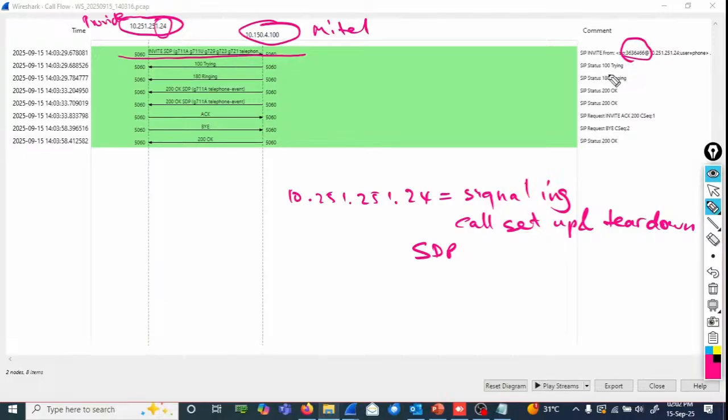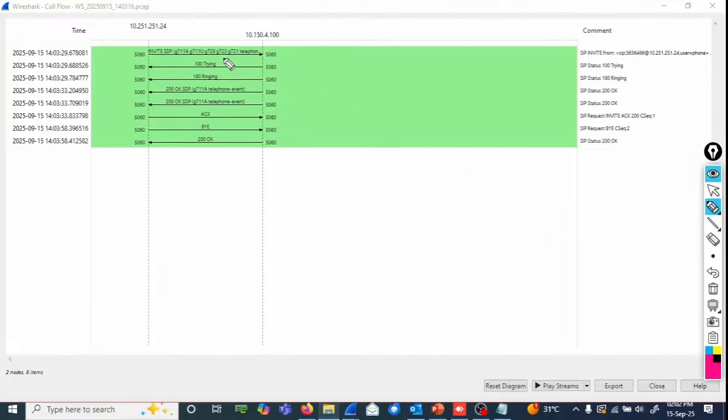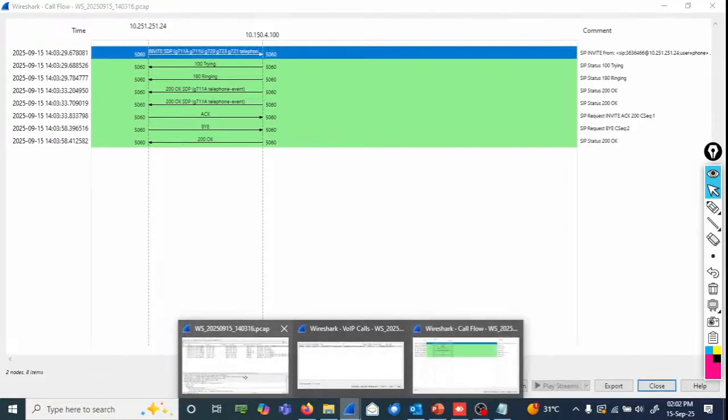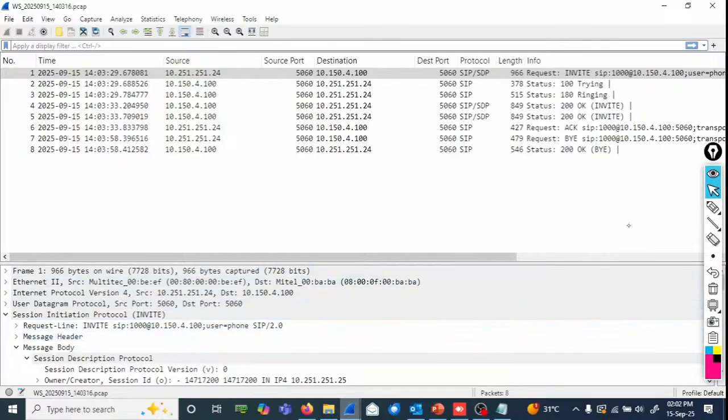It is from 3636463466, and we can actually go ahead and have a look at what was contained in this invite, by clicking on that invite there, and looking here at the details. You can see it has a source.